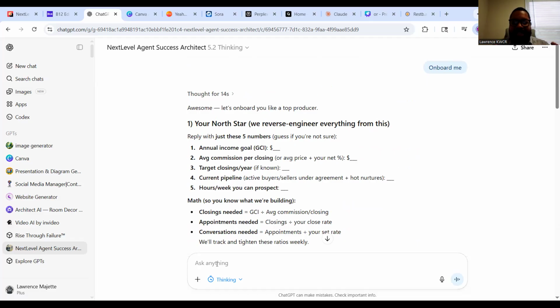Everything is together, and they can see daily check-ins of what they need to do next, or if they have a closing this week, or if this client needs this, or they need to follow up with this, or whatever is going on, it knows. And it will generate content for you as well, where you can say, hey, generate a text message that I need to send Linda about selling her house next year. Create a quick follow-up message I can send to her. Cool.